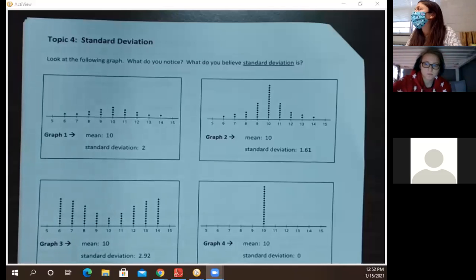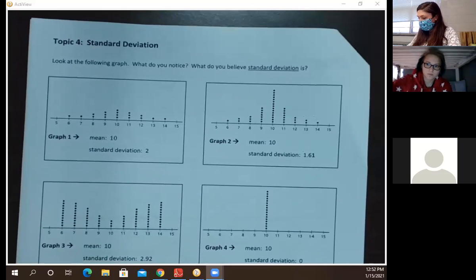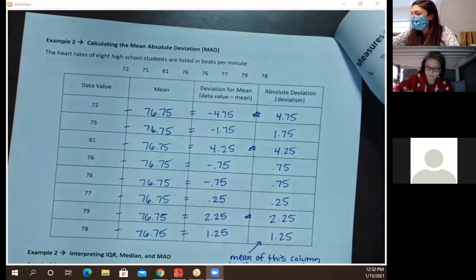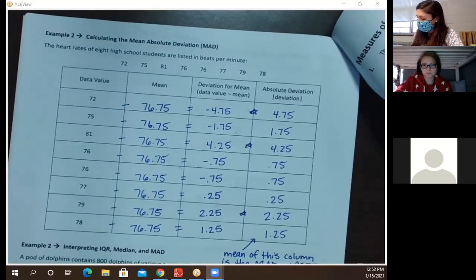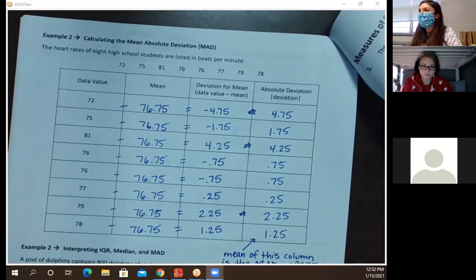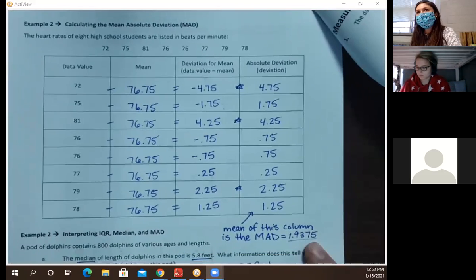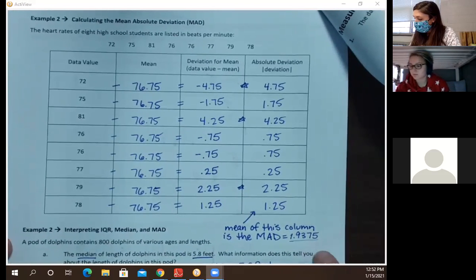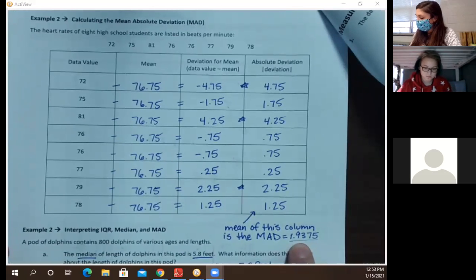Earlier this week, we talked about something called mean absolute deviation. If I flip back in my notes really quickly, we talked about it as a way to determine if data points that I had seemed like they were maybe too far away from the mean. When we talked about this on, I believe it was Wednesday, we said that on average, we would expect most of our data to be probably no more than 2 roughly away from the mean.